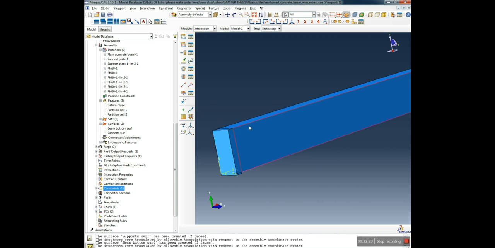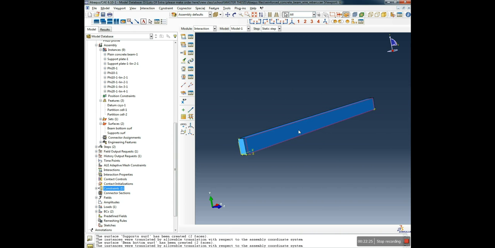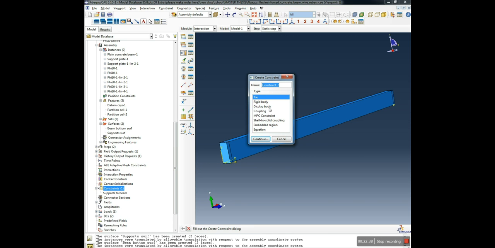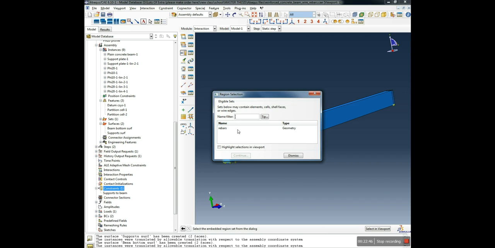So now we have to embed the rebars in the concrete. So we will just go to constraints again, double click and choose embedded region, and I'm gonna click continue, and sets below may contain elements, shell faces or wire edges.